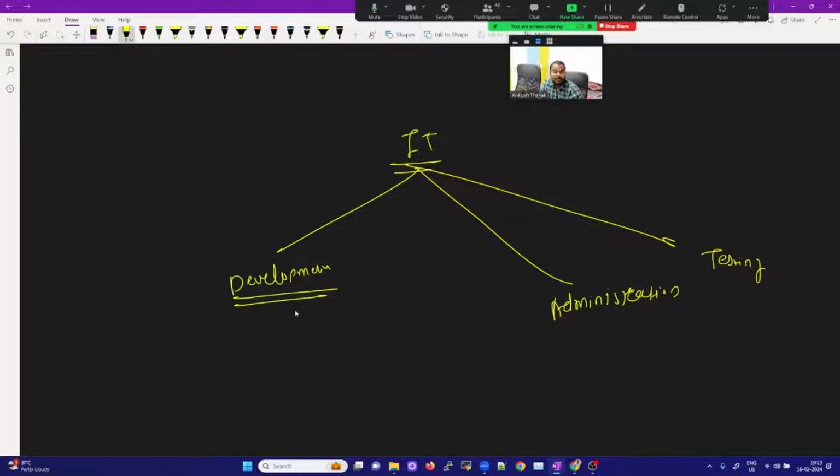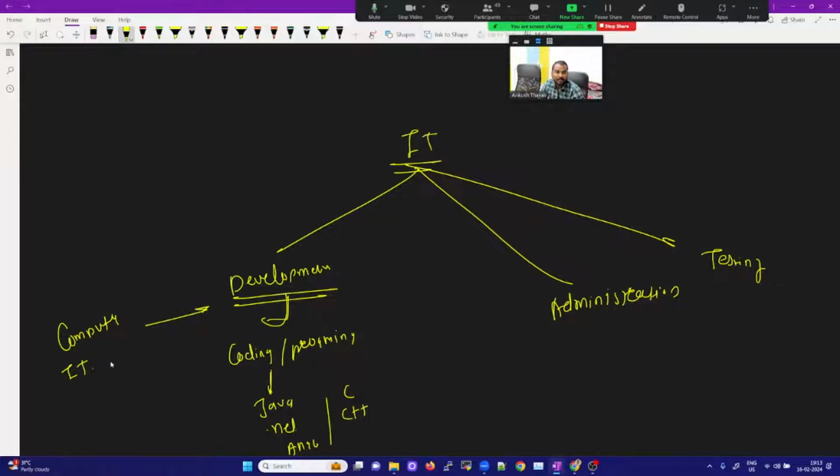Now when I say it's a development kind of track, in development you should have knowledge about the coding skill set. Coding or programming is very important if you want to start a career as a developer. In coding we have different roles available, like Java developer, .NET developer, Angular, C, C++, multiple languages. Usually, if someone wants to become a developer, the person should come from a computer background, or the IT background, or have some knowledge about the IT skill set.